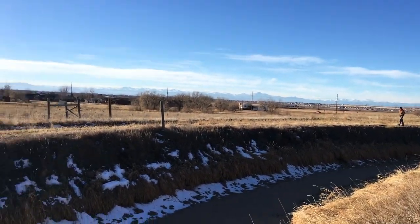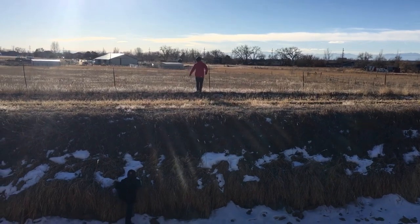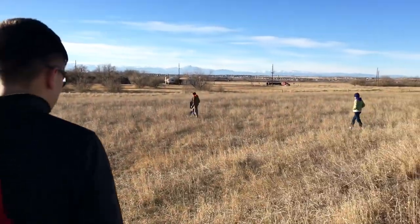It landed over here because I remember the fence. Okay. Well, it's not a billion miles. So it was great. It was fantastic. Better than the other ones. We can't find it, but we found half of it. We gotta find the other half though. Which part's missing? The rocket?